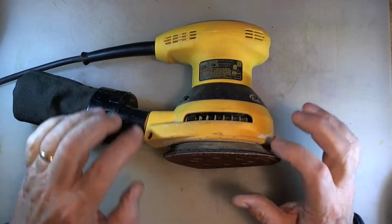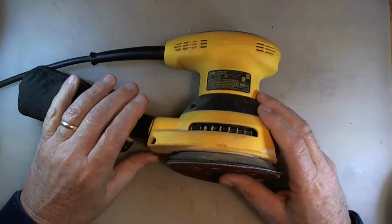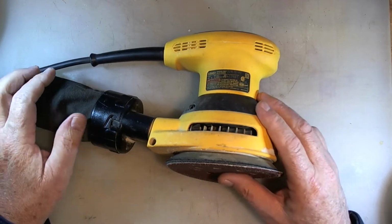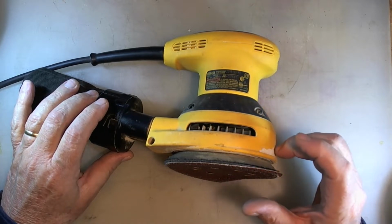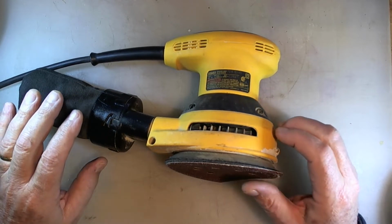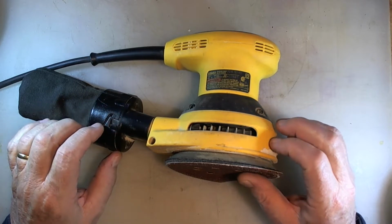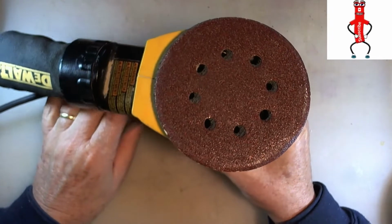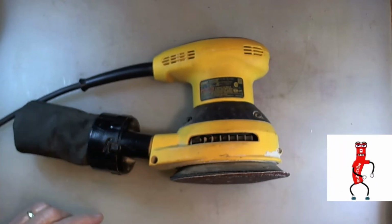Today's project is not this DeWalt orbital sander, although we are going to use this tool. Our goal is we're in the middle of a painting project and we need to paint the ceiling. Ceilings are funny things. You usually just paint them and be done with it. But in this case, it's an already painted ceiling and there's a couple of spots on it that are kind of bumpy and need to be smoothed out. But holding a sander up against a ceiling is challenging. So I gave it some thought and I came up with this plan.